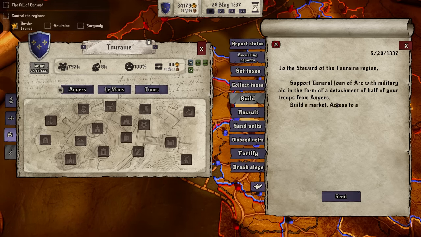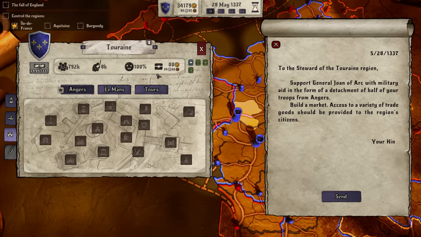Please make sure you build it. There's nothing to upgrade or repair. Don't want to give the wrong order. And yes, let's send that missive over. So that's Touraine done.